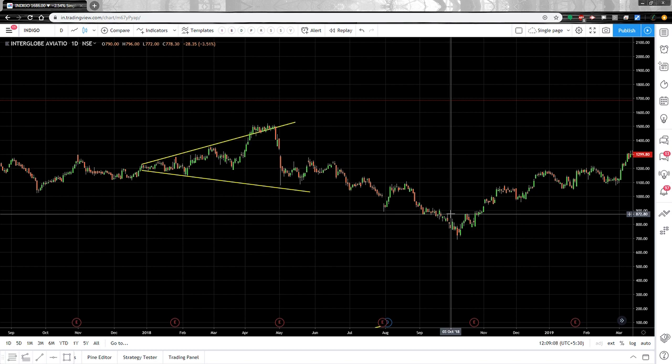Okay, also do note that you need to avoid this pattern in all the time frames. I believe I have already told it, but let me repeat it. Avoid using this pattern in any time frames, irrespective of a smaller time frame or a higher time frame. Just avoid it.